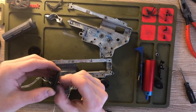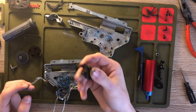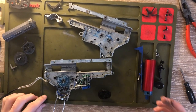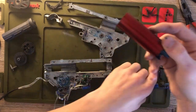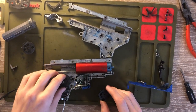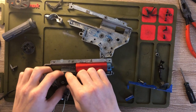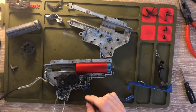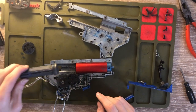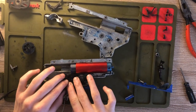Now take these other gears out — if your gun is like his, the bearings are going to come out. Just take those off and pop them back in, super easy. The parts we won't need anymore is the Sema SSG gear, but we will need the DSG gear. What you want to do is take your tappet plate off your cylinder and cylinder head, put that back in, put your spur gear back in, and set your new DSG sector gear in.